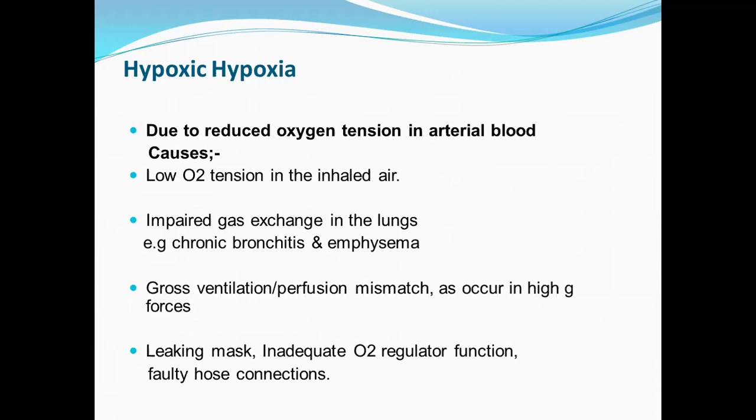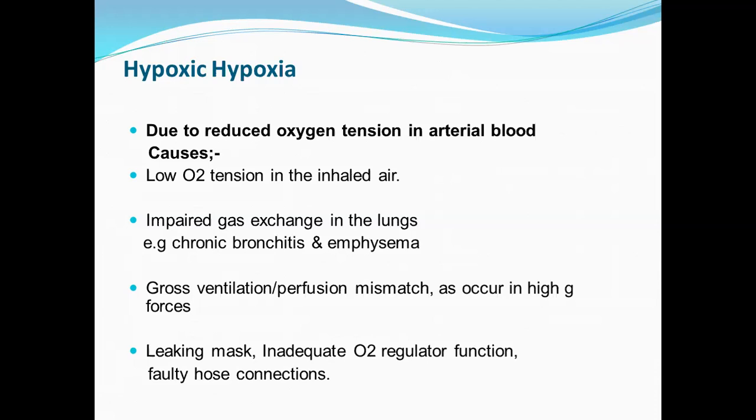What are the common causes? The most common cause is a low partial pressure of oxygen in the inhaled air itself, which is very commonly observed at high altitude. Whenever you are at the top of a mountain, the partial pressure of oxygen in the air is very low. This creates a reduced oxygen tension in the arterial blood, leading to hypoxic hypoxia. So this is the most common cause of this hypoxia.